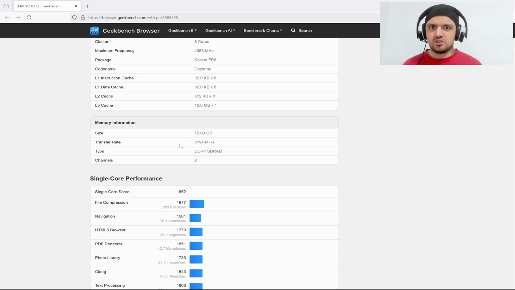like, I guess, 512 gigabyte SSD. You don't really get it all free, so this is also, I guess, very accurate for what it does. We have 2 channels, of course.